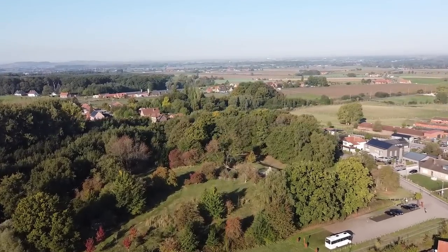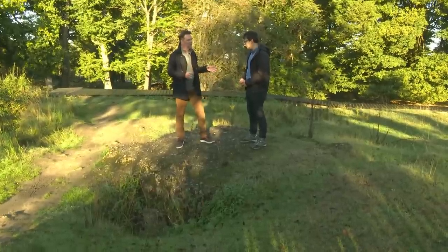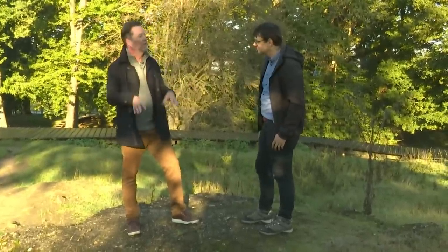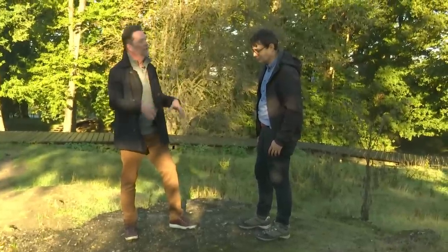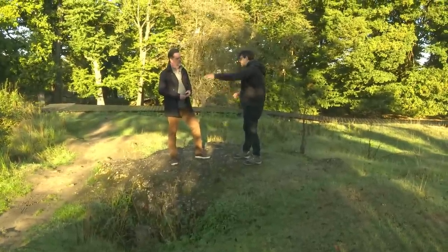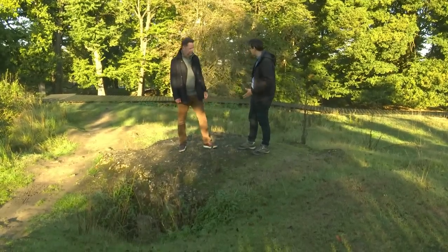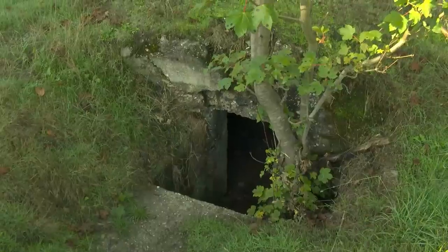Simon, we're actually standing on the smashed remains of a German blockhouse or pillbox, and there's one over there — several scattered around here. So this shows this wasn't behind the lines. The Germans were fortifying here, and this is really why there was so much activity in this spot, because this is a dominant place on the battlefield. The Germans put in several lines of defence — concrete bunkers, sometimes every 50 metres. Reinforced concrete, a metre thick. And you can see on the roof we're standing on it's not dented by the artillery. So the only way really to tackle these pillboxes was blowing them up from underneath — that was the one way that worked best.